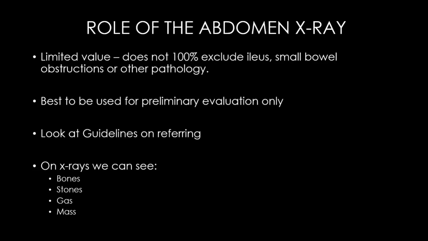Abdomen x-rays do have limitations, as I've said. So it's certainly in the UK, and I know we've got a lot of listeners from India and other countries, but in the UK, we have a lot of abdomen x-rays coming through for constipation. There's no correlation with fecal loading and constipation. So what we really should be doing is using transit markers, doing a transit study in these patients. But do tell me in the comments what you do in other countries.